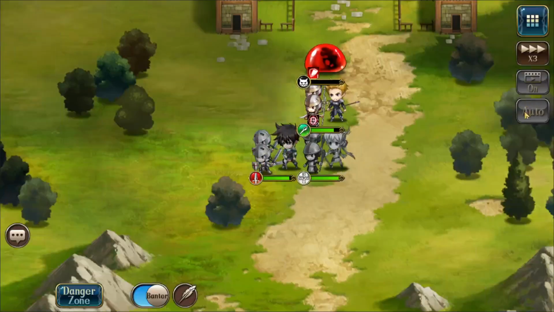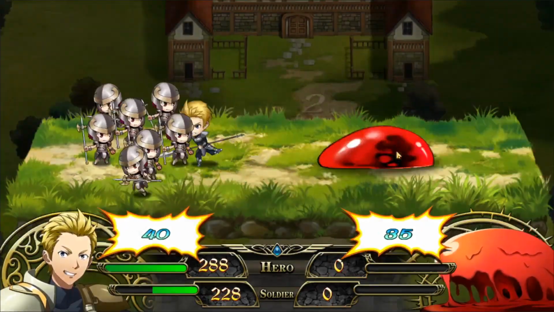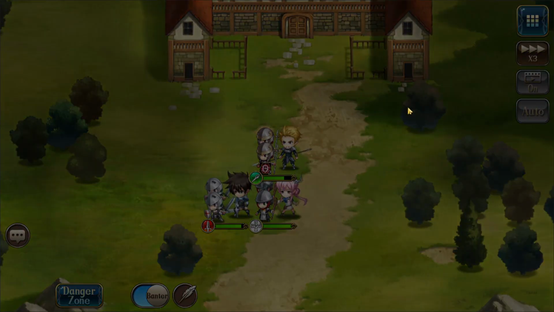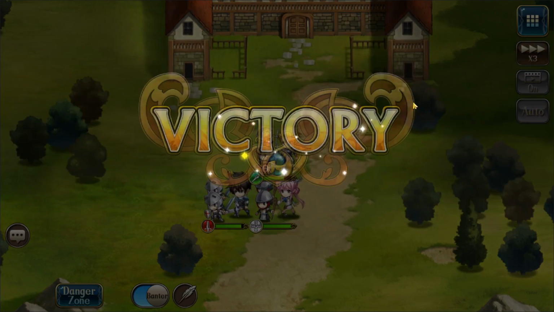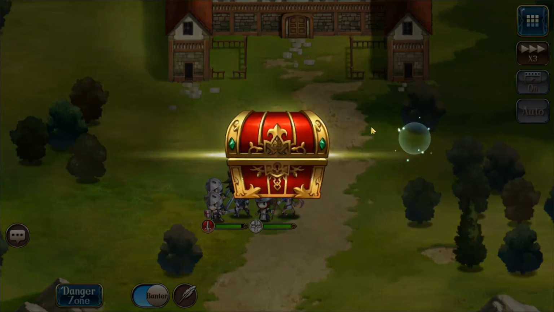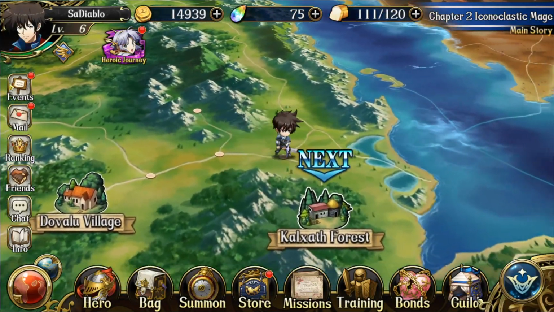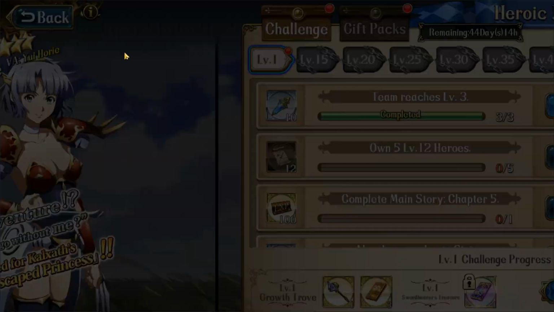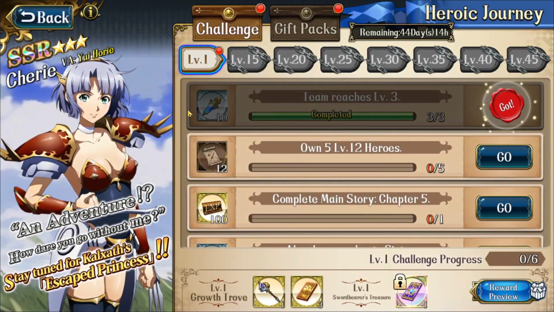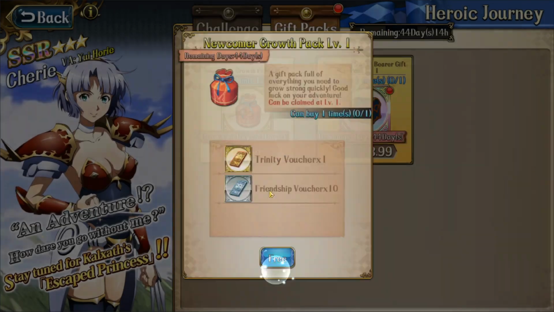Actually, is auto battle available? Otherwise I'll turn auto battle on. There we go. So that starts getting me some of the heroic journey rewards, it looks like. So I can claim this, for example. Looks like there's some free gift packs here to claim.